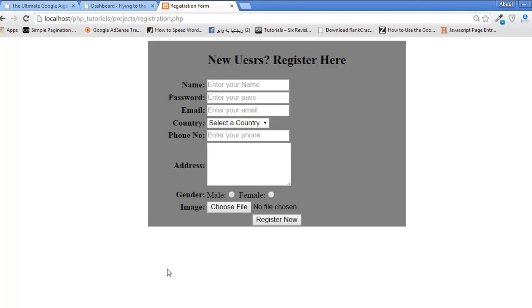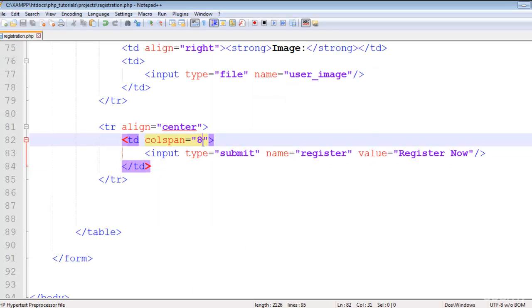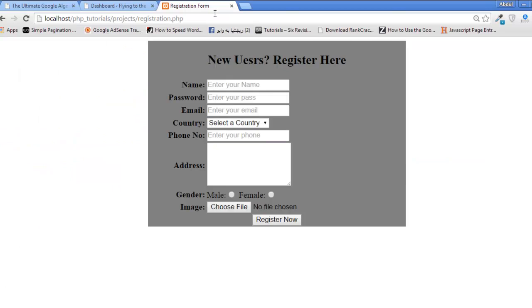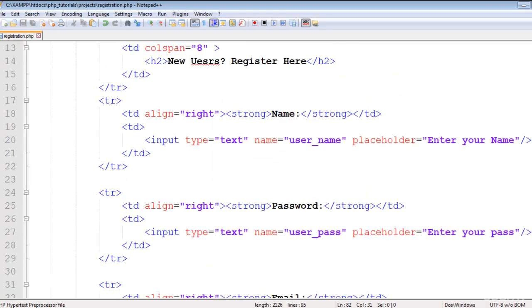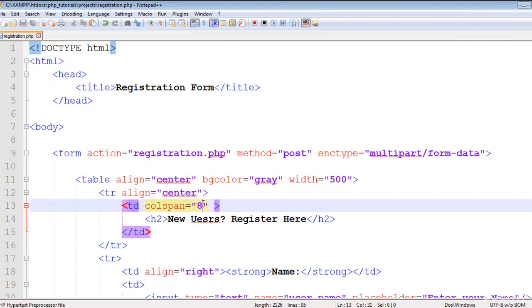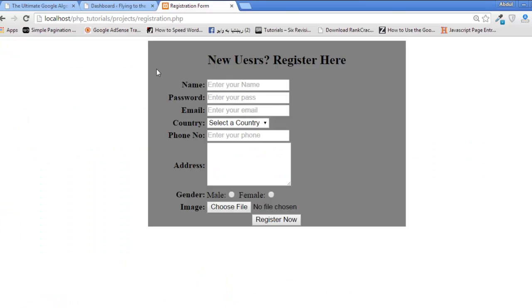This is cool, nice and beautiful, but we don't need to add 8. We can add 6 because now it's too much. I will just remove it from here. We'll keep it 6 only from the top TD. Anyways, it's fine, nice.